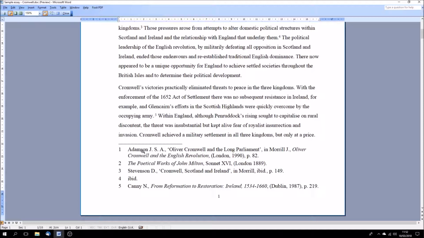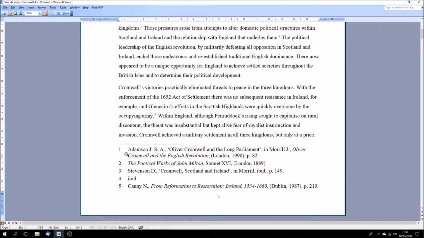So what have I done? Well, I've put the surname of the author of the book, or in this case of an essay, and the layout of each reference is to follow the rules of your institution. So you may have quite different ways of displaying it. You might have Adamson and then P for page, full point, and the page number, and that might be your reference there, which you then spell out fully down here. So it really depends on what system your institution uses, but for the university that I was at when I was writing this, it was the correct format.